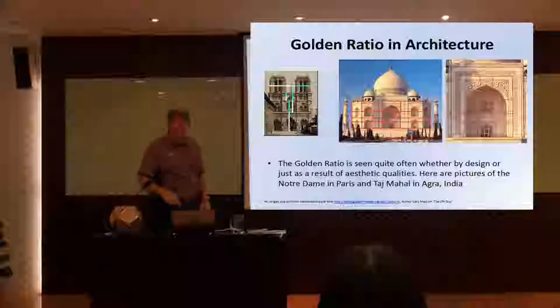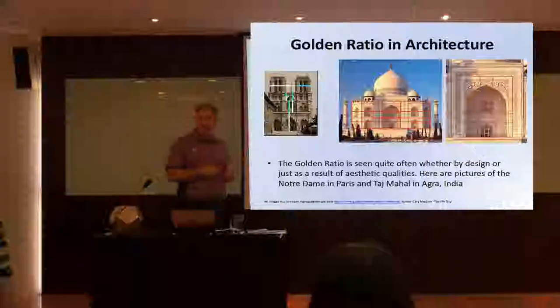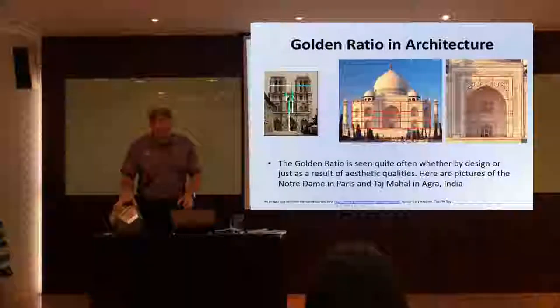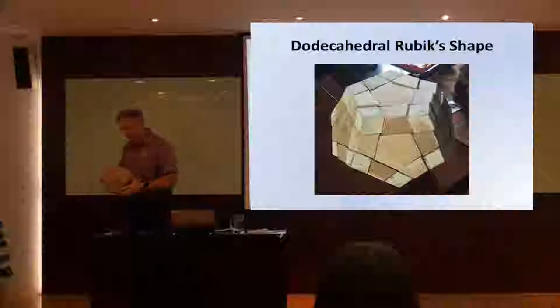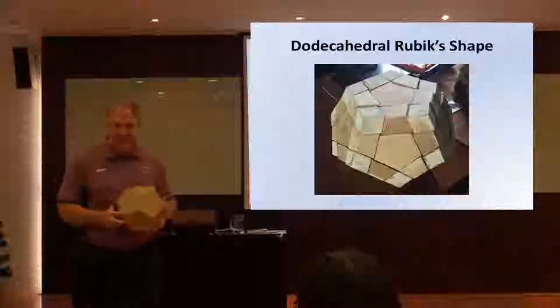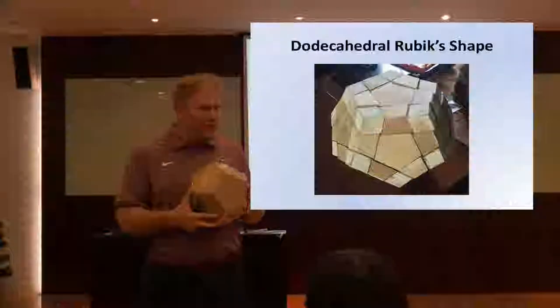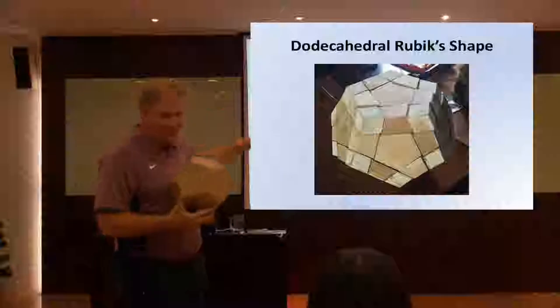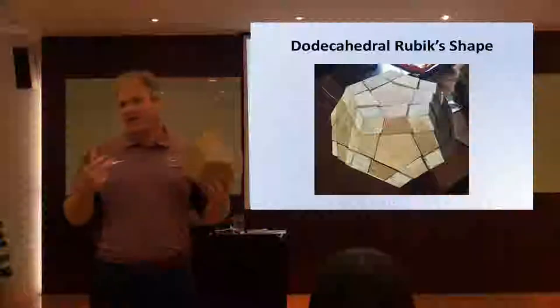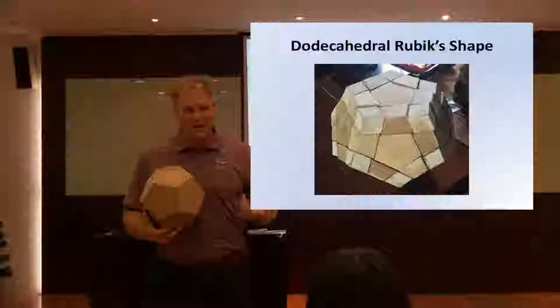So that's some architecture. Now I've described the golden ratio, what I'm going to talk about is go back to my shape, and I'm going to go through some mathematics about the shape and what I had to do to build this thing right here. I wish I could have found a model. I went looking everywhere for one that could turn, but I couldn't find one.